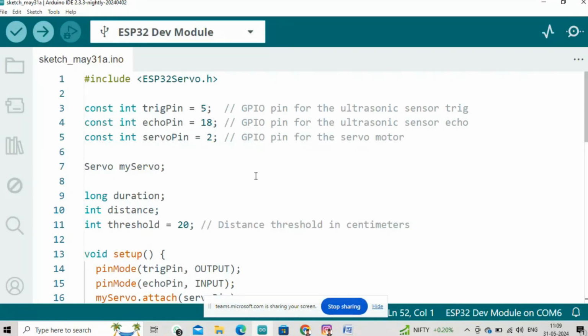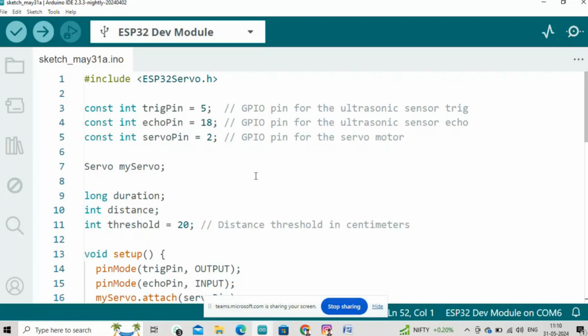They will be maintained constant throughout the program. It is not a variable, it is a constant value that you maintain at the trigger pin, echo pin, and servo pin throughout the program. So that is the idea behind it.